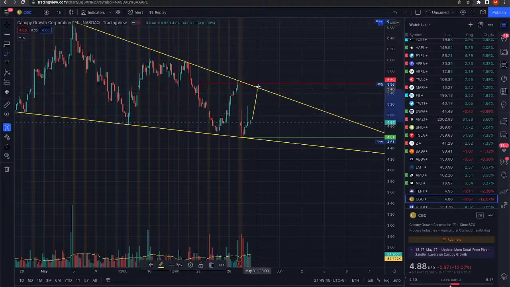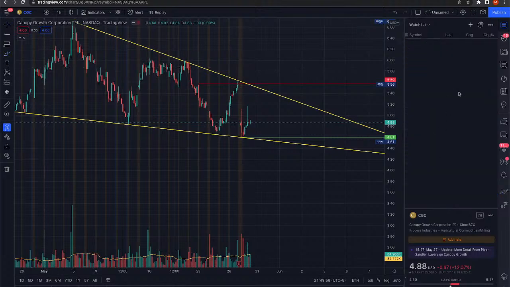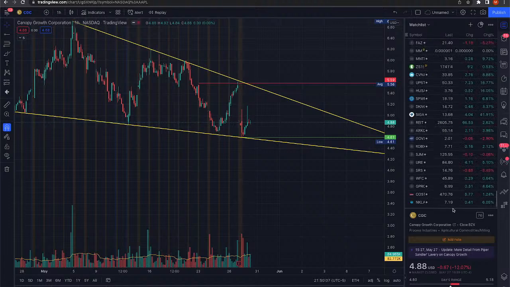Like if it gets up here to 560, I'll probably exit out as well. Because this is probably gonna continue down until it breaks above, right? So CGC, so oil names, those will probably be up big tomorrow. I think the barrels went up or some shit, cost per barrel.